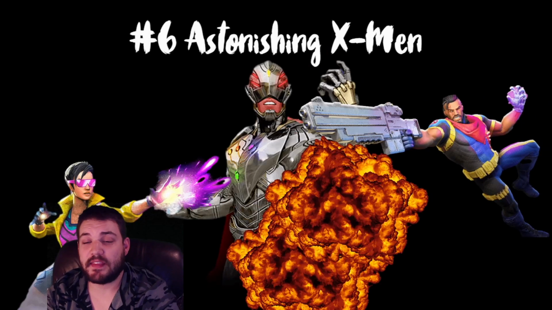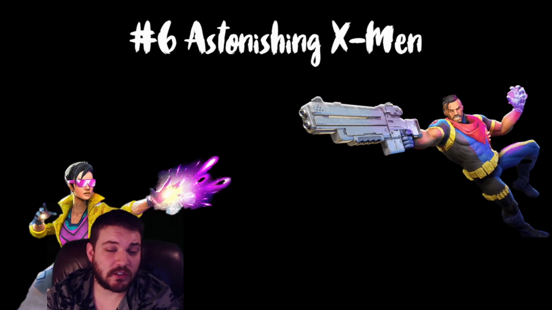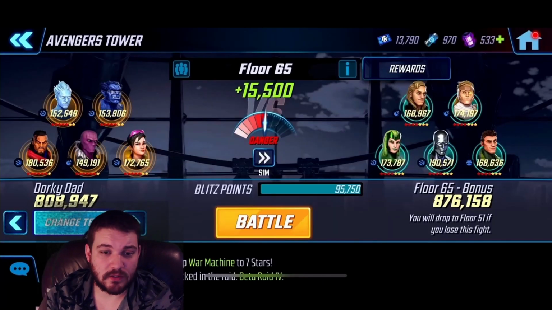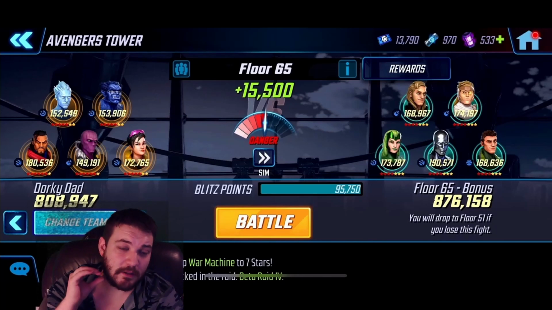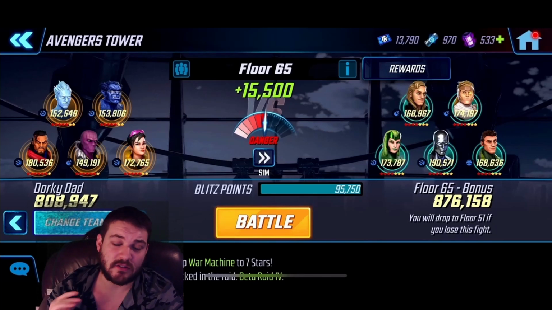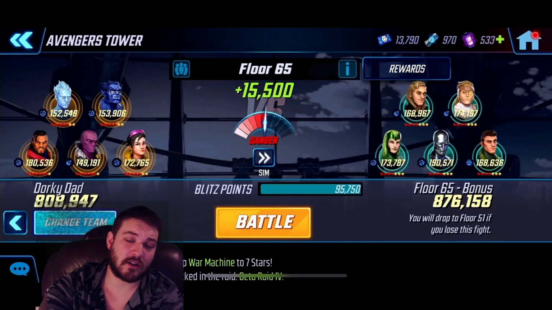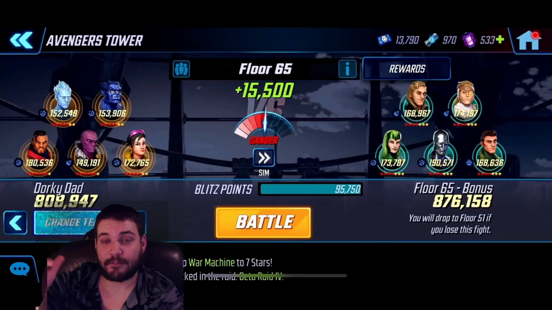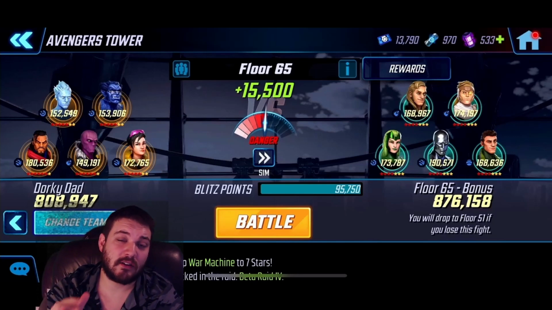Coming in at number 6, we got the Astonishing X-Men. Yes, they're going to be very, very useful against some of our teams, and we're going to jump into this right now. So, tower performance. They're going to be very good in tower because tower was flooded with summoned teams such as Multiple Man, Hela, Ultrons, Dooms. There was a bunch of teams that had summons, and it seems like they throw a bunch in there so that you have to use your Astonishing X-Men, you have to use your Symbiotes, and then you got to find a different, more creative solution for the rest. So I do think they're going to remain very viable.